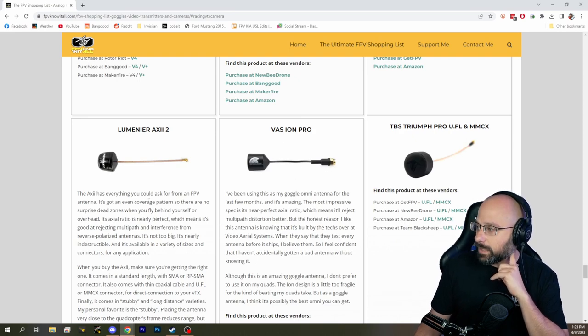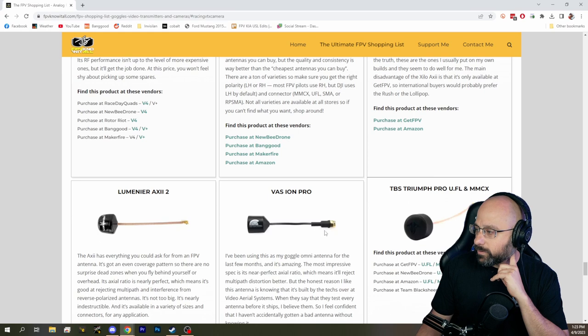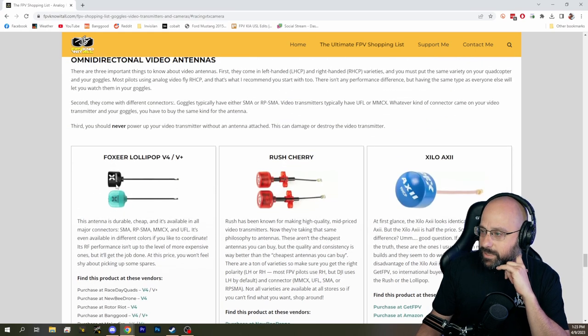That's SMA only. Any of these UFL antennas are fine for the Walksnail VTX.